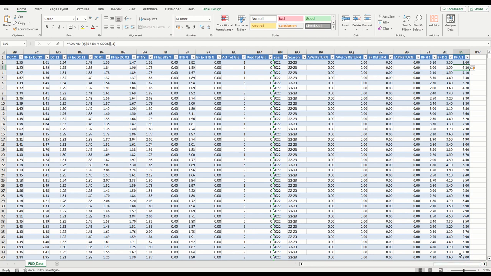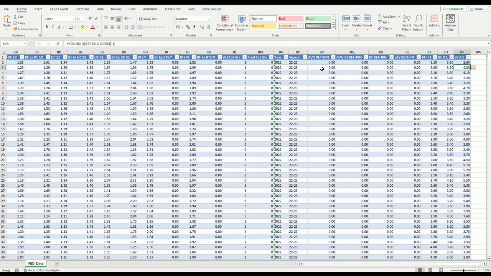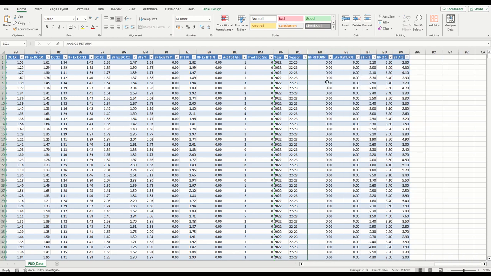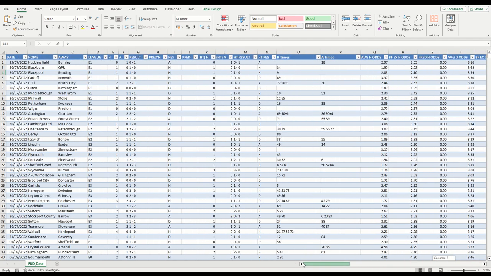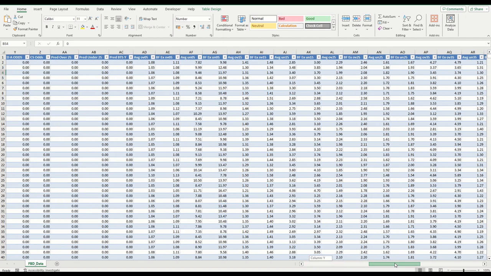Now, profitability, that'll be a key thing to look at. Now, we obviously have the average return, the average correct score return. So these are bookmakers, so we can almost hide these out because I'm not going to be using these or referring to them. And then we have the Betfair return and the lay return. Now, you can see here that these have zeros in them. And you may be thinking, why is that? Those games are completed. Well, the answer is there's no score predictions.